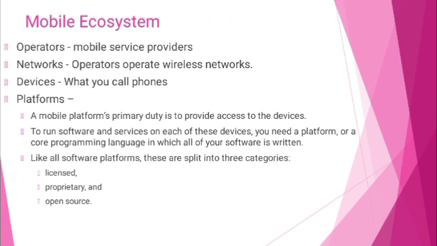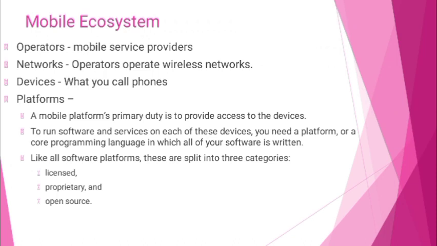The third one is devices, that is what you call cell phones. A cell phone handset is composed of two components. One is RF, radio frequency, and the other is baseband. RF is the mode of communication for wireless technologies of all kinds, including cordless phones, radar, GPS, radio, and television broadcasts.